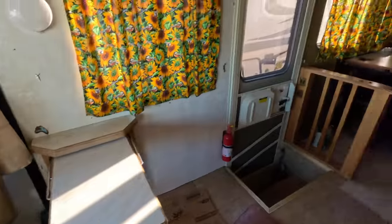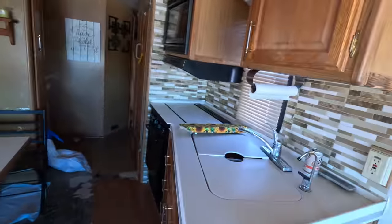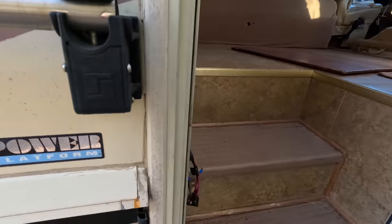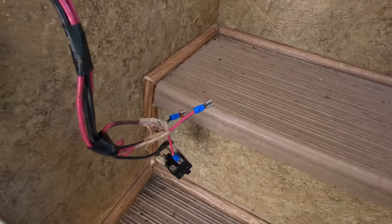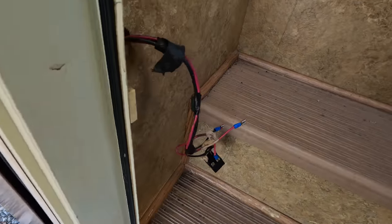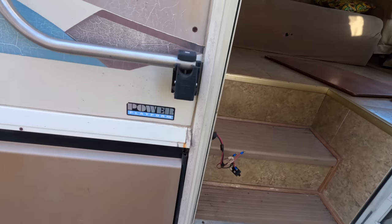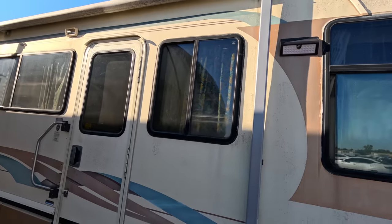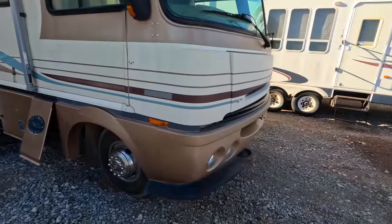I can't wait to get this. It's a pure sale, boys and girls, which means $1,300 right now — we could own this, we could drive this home, and I think it will make it. There are some wires here too. I don't know what these go to — there's definitely a switch missing, someone just pulled it out. I'm assuming that goes to the awning or maybe these lights on the outside.